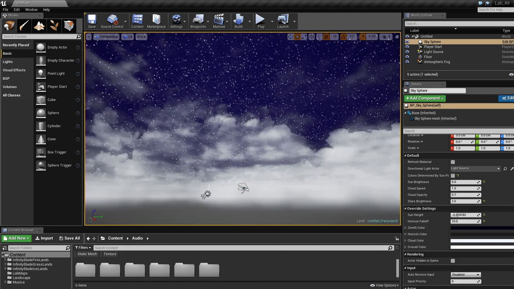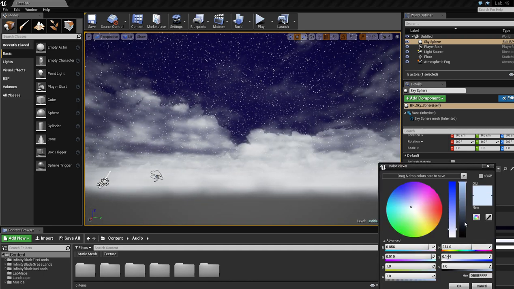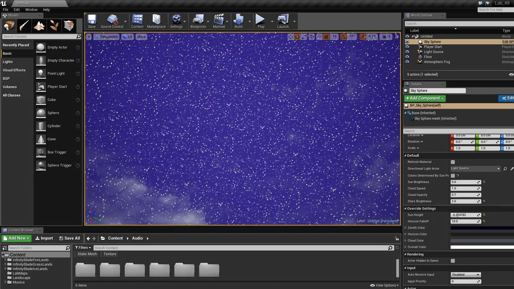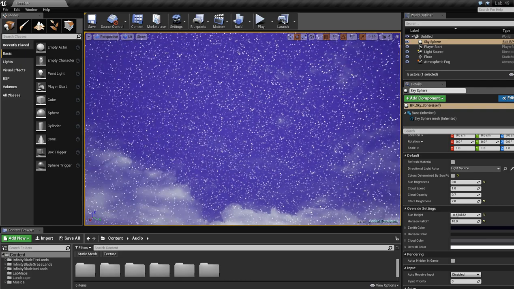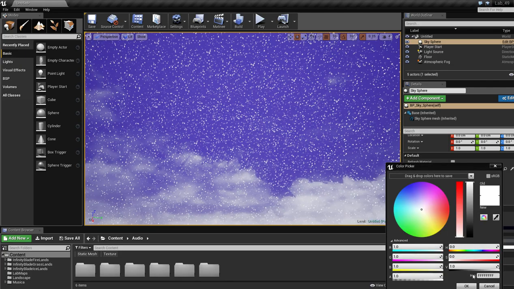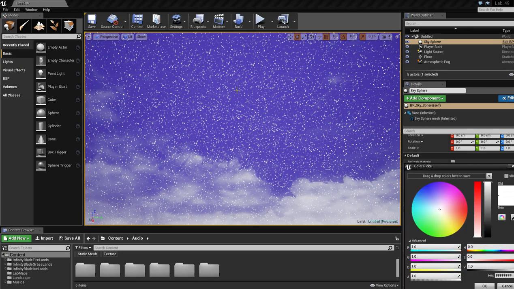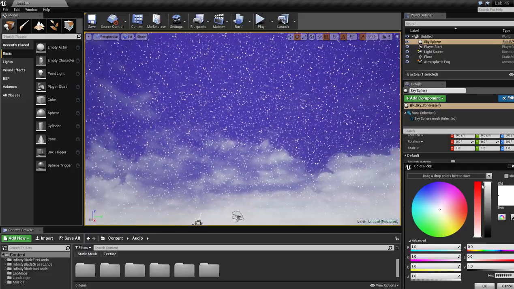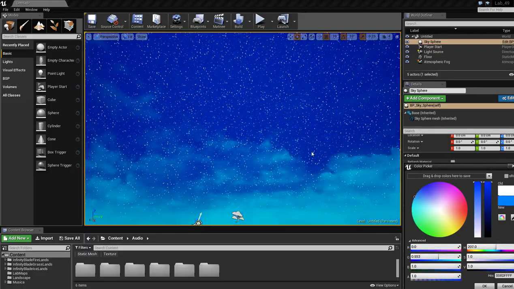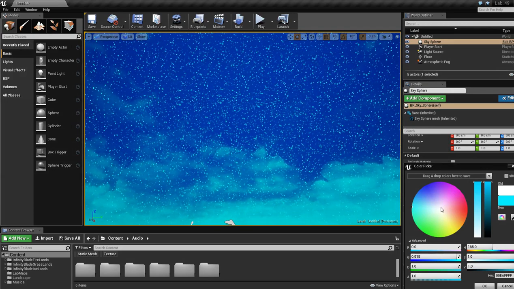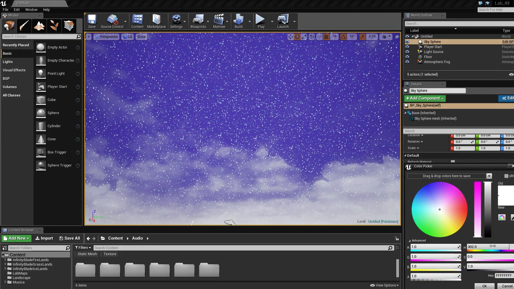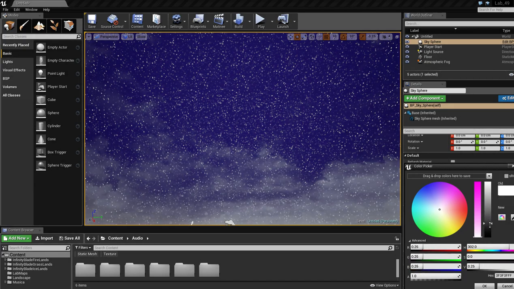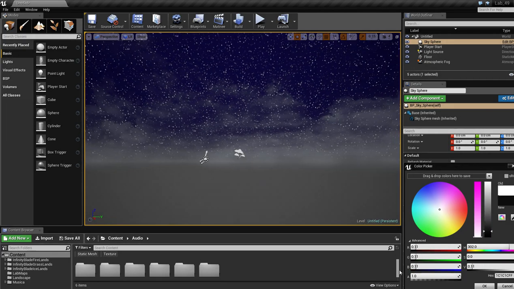The cloud color obviously is going to control the cloud color. Not much explanation needed there. Overall color, this is kind of tricky sometimes, but usually it will control the star color and just what we would consider like the background color for the sky and elements in the sky. So usually we leave that unchanged. If you want to darken it a little bit, you can just kind of bring everything down.